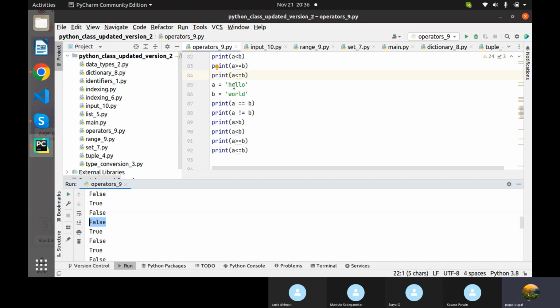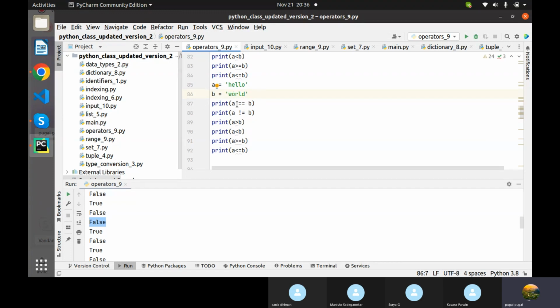So alphabetically, H comes in the first place and W comes after H. So whenever you compare two strings, it takes the first character and compares it and returns the respective result. Even by ASCII value, H will have a lesser value, and by order also, H is smaller and W is bigger.